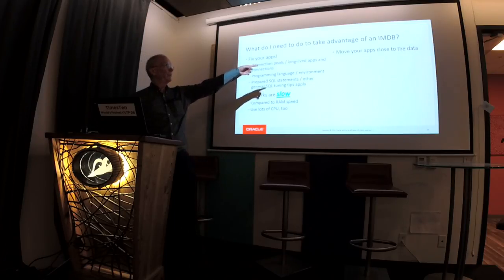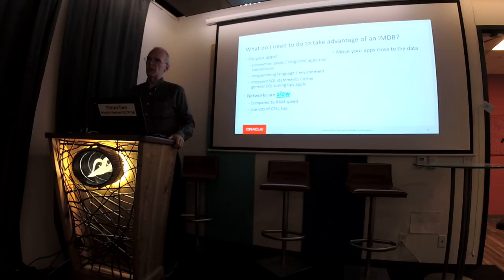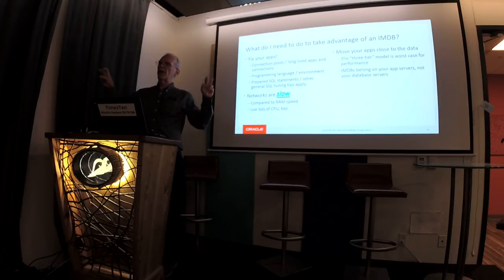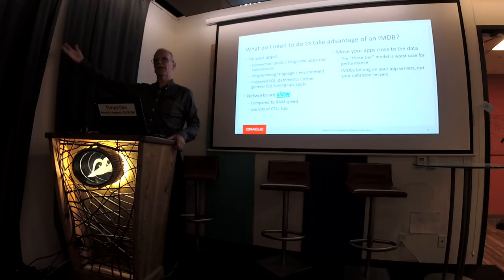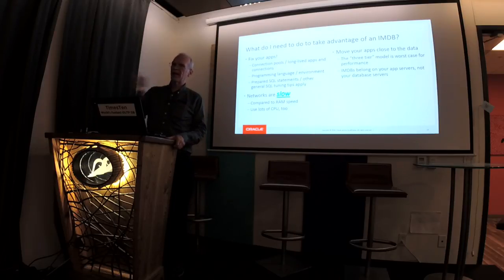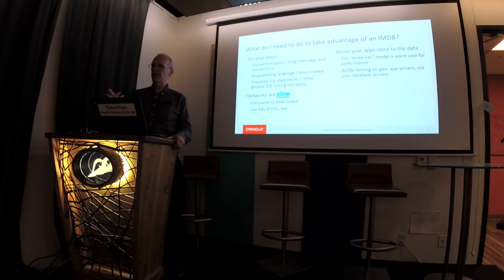And so the next bullet was: you really need to move your apps closer to your data. There's this three-tier model for how everybody ought to write applications. You've got a database tier, an application tier, and your presentation tier, which I guess is web browsers. That is the worst possible model for performance. It guarantees that you're going to make two network hops for everything you want to do. You go from the user to the app server, and the app server is constantly ping-ponging back and forth to the database tier. That's just nuts if you care about performance.